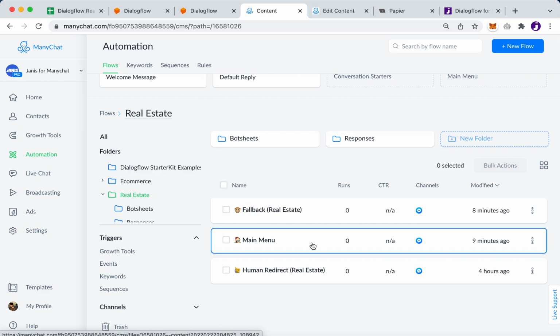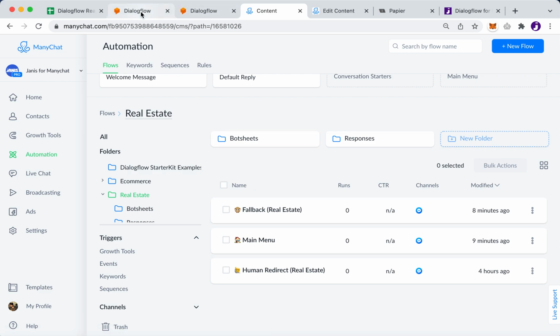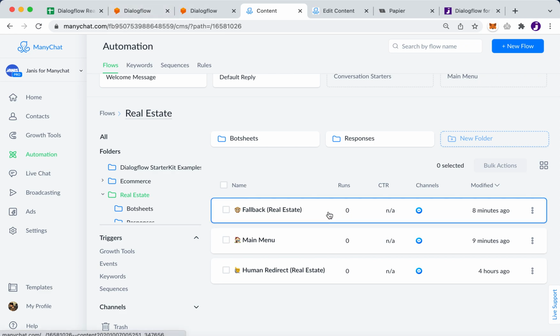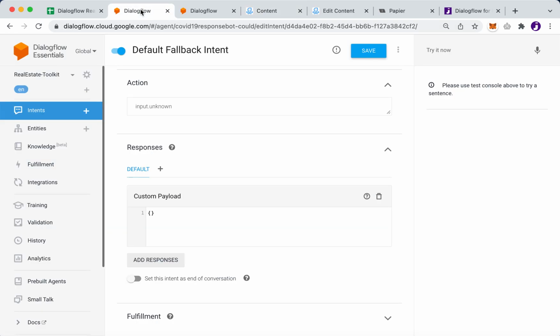And what I'll do is, let's say if they trigger this fallback in Dialogflow and I want to respond with this gallery that will guide them with buttons that says click here, then all I need to do is put what's called a custom payload response into a Dialogflow intent.